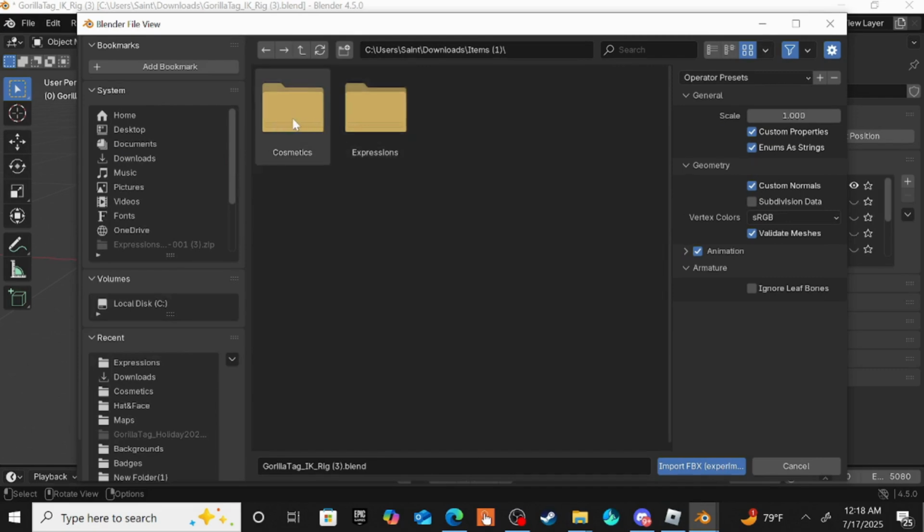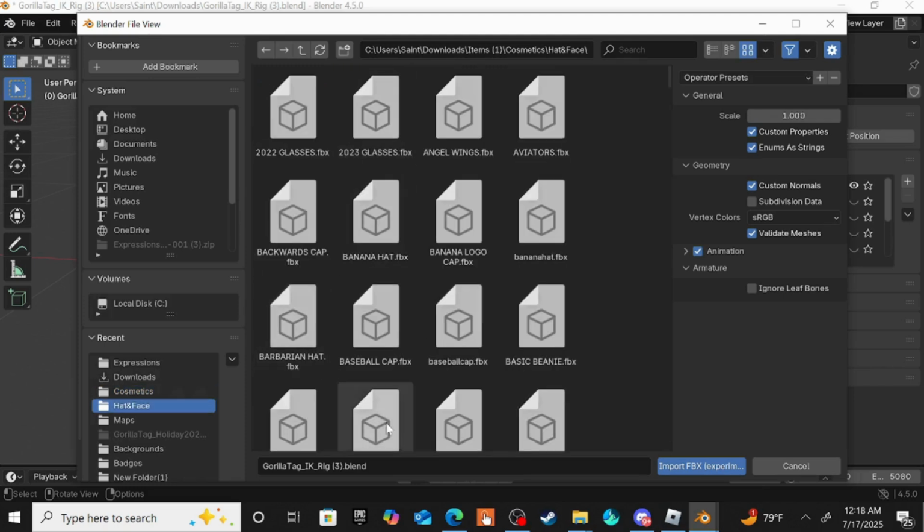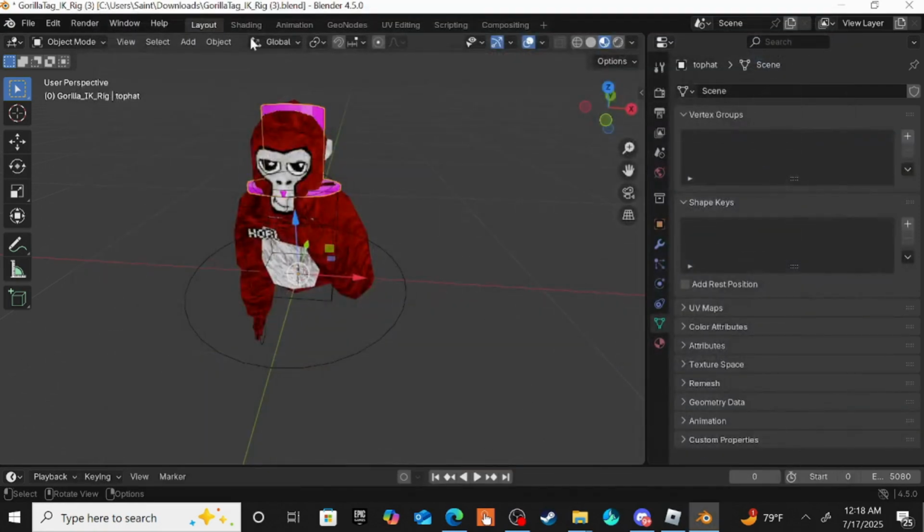Then we go to cosmetics, and I want hat and face. I'm going to search top hat, click FBX, and it's going to spawn in a top hat.